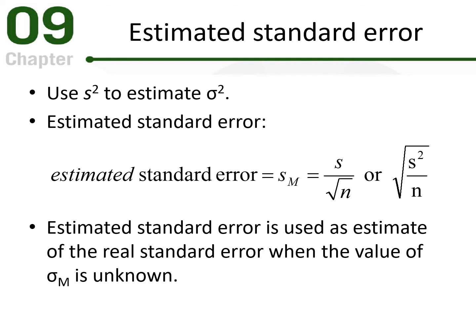So if you don't know sigma, if you don't know the population standard deviation or sigma squared, the population variance, you must use the sample as an estimate, even though it is going to cost you something. It's going to cost you power, statistical power. It's going to make it a little harder to reject the null hypothesis. You can still test the hypothesis, it just makes it a little harder to reject the null using T instead of Z.